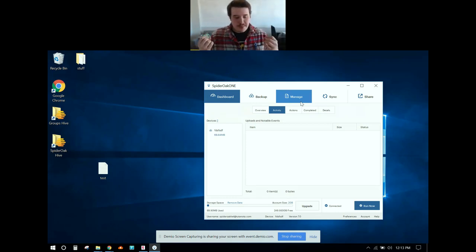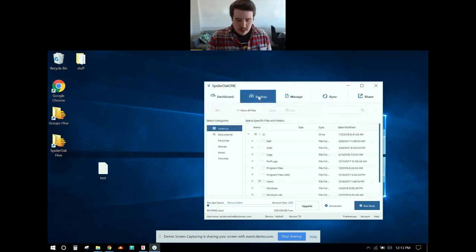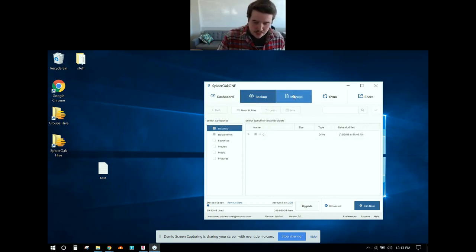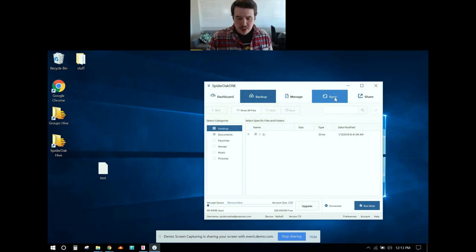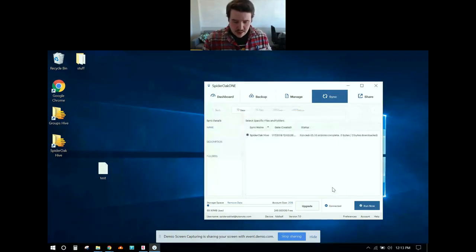So it is important to be very selective when you are manually choosing your backup set, if you plan to go that route and avoid the Hive folder. So those are kind of the basics of the backup tab. Very straightforward, very simple. I am just going to briefly touch base here on the sync and share tab as well.